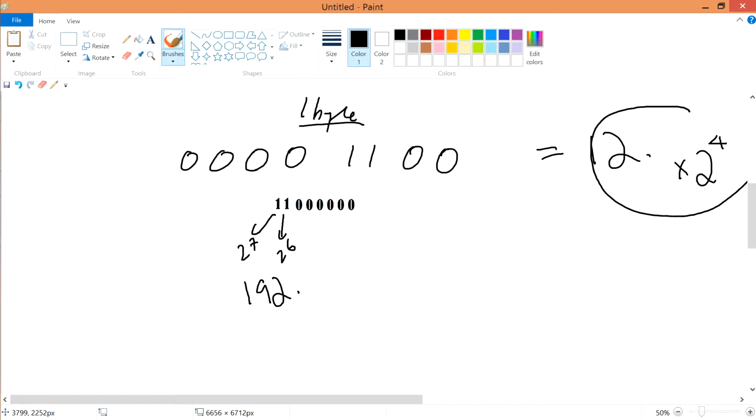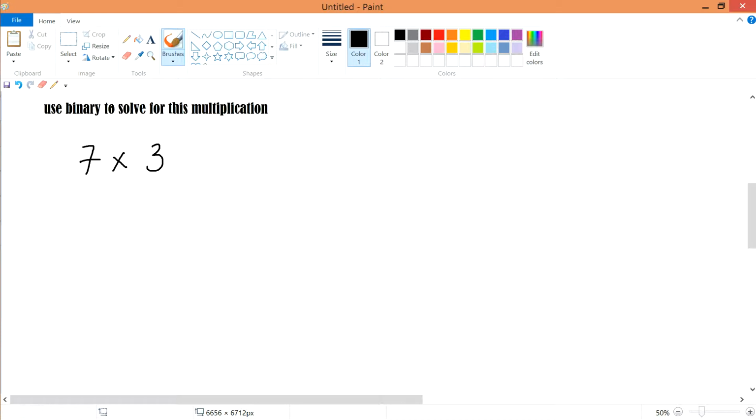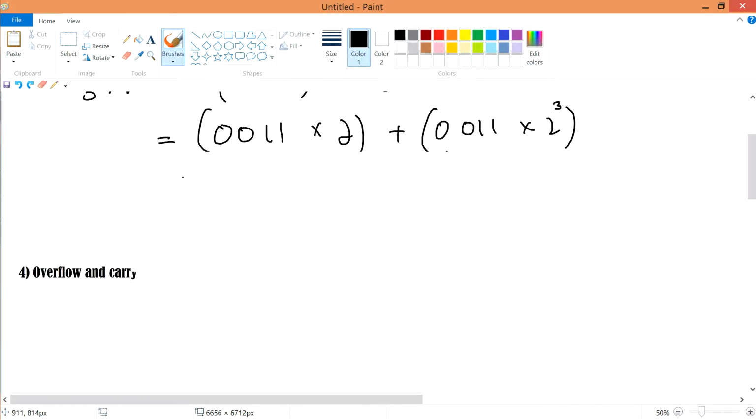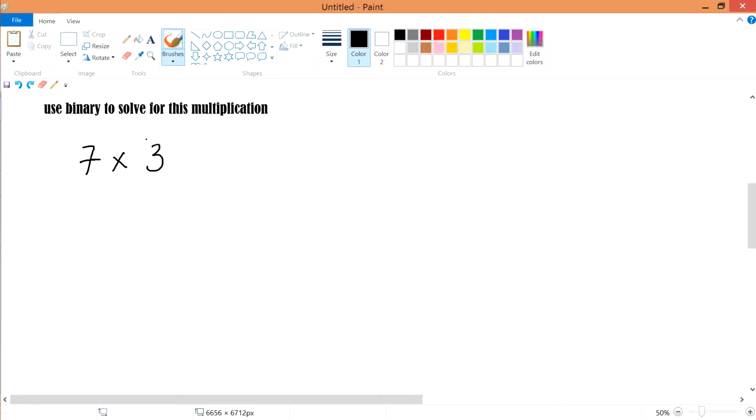Let's evaluate 12 times 2 to the power of 4. Eventually you also get 192. You see? So you see the multiplication trend come in already. Normally when you do multiplication, you do it with this method. But if you were asked to use binary to solve this multiplication, 7 times 3, these are all odd numbers, right? So how can you do it? Just now, what I did was all even numbers. Over here, we cannot do anything. What can I do about this? You're a bit stunned already.